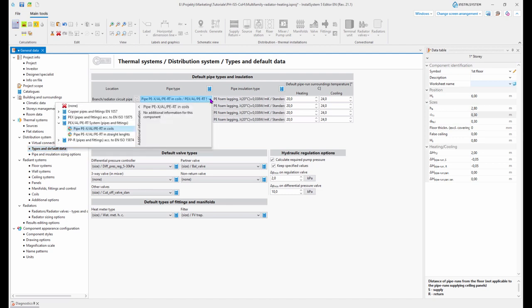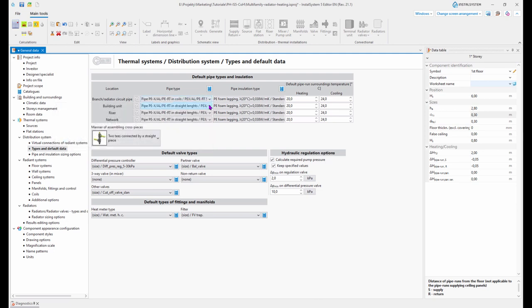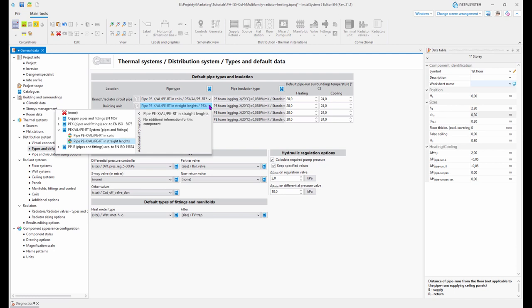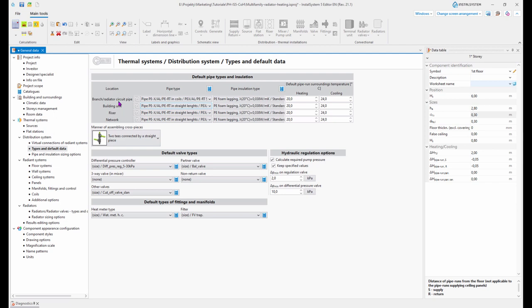And there you can see we have some multi-layer pipe, and you can choose different types of pipe for these different locations in the project. We've got 4 different locations: branch, radiator circuit pipe, building unit, riser, and network.